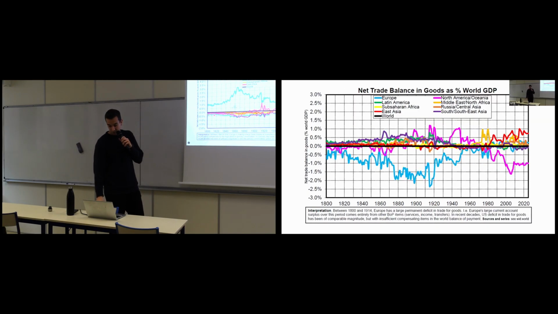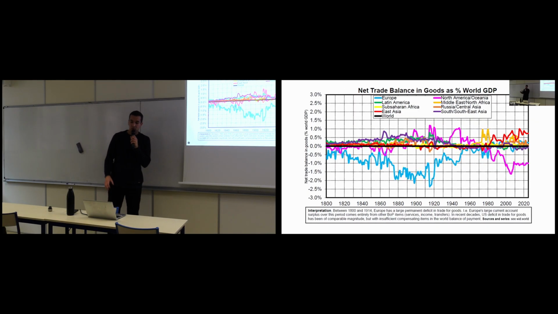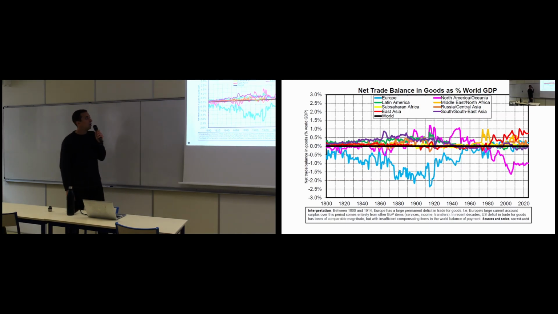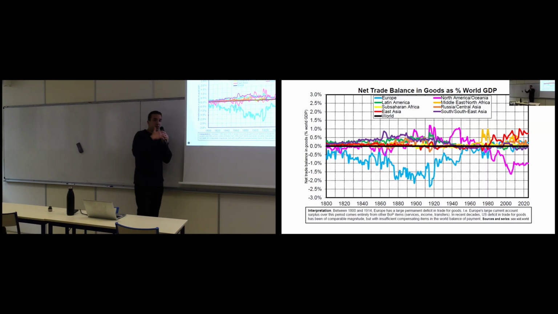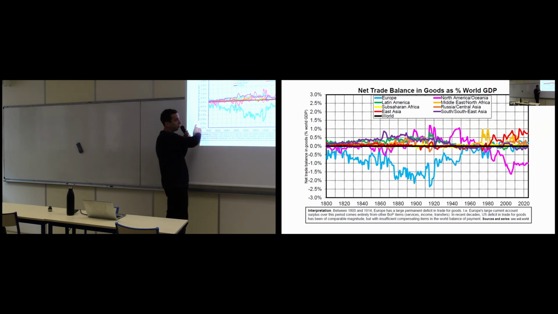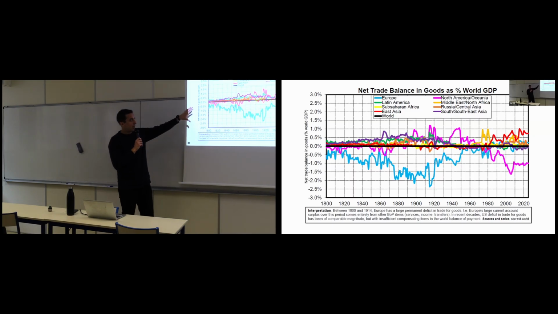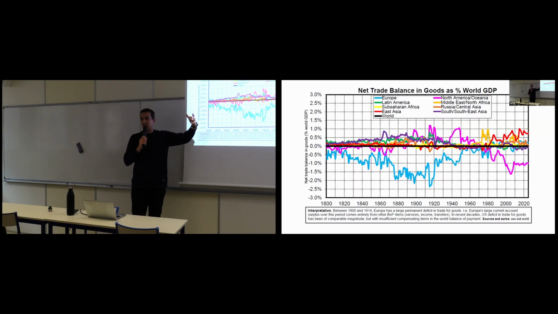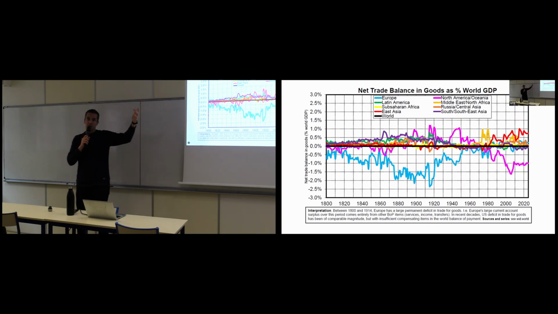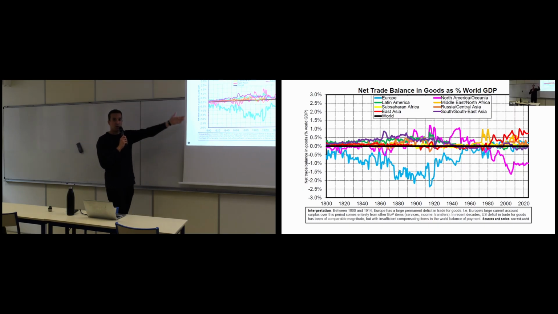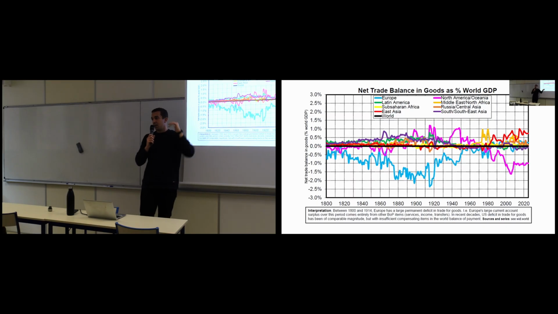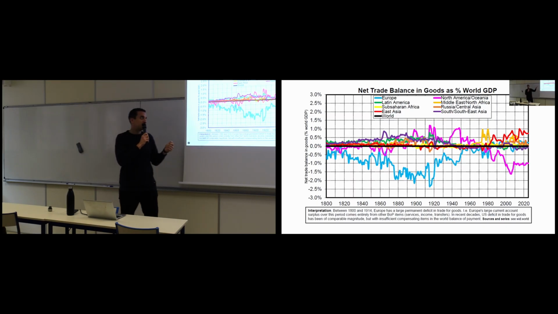If we combine both lines, so trading commodities plus trading manufacturing, we will see that actually Europe, even though it was industrializing and selling more manufacturing to the rest of the world and importing to actually produce, the result was negative, and it was negative throughout the whole period. So if we just see this picture, which is actually what many economists do, they simply check the trade balance, you would expect Europe to build foreign debt because every year they were importing more than they were exporting, so where did the money come from? It has to be that they get indebted to pay for this. I showed you before actually that they get foreign wealth, so I will show you in a bit.